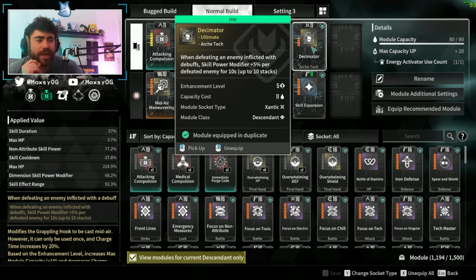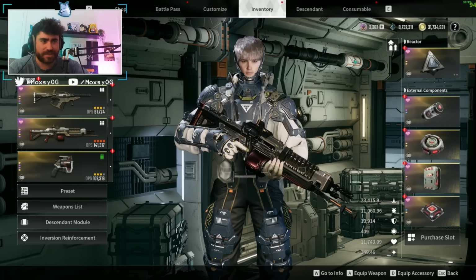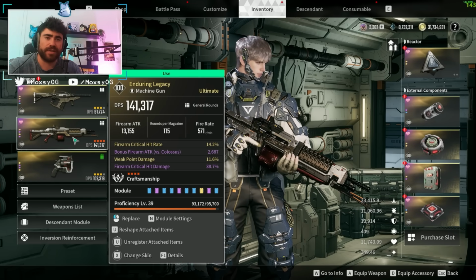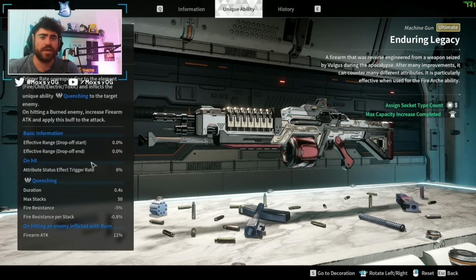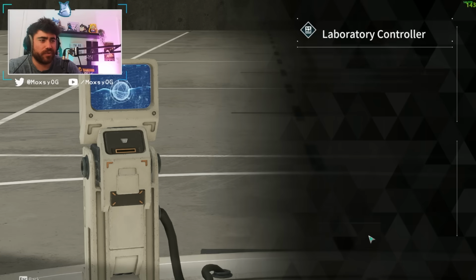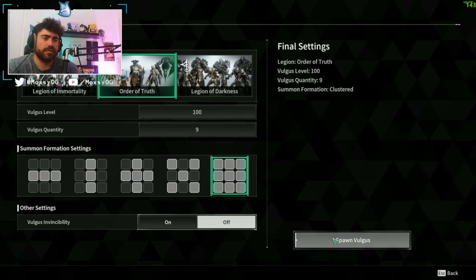However, it procs off of weapons. So, for example, we can take a weapon like the Enduring Legacy. There's a lot of weapons that can do this, but Enduring Legacy is obviously one of the strongest weapons. When you hit an enemy with the Enduring Legacy, you apply Quenching, which lowers enemies' fire resistance. By doing that, I'll show you an example real quick.